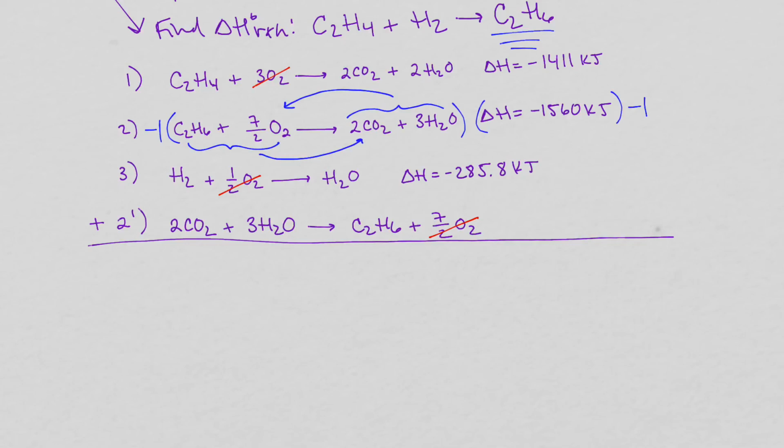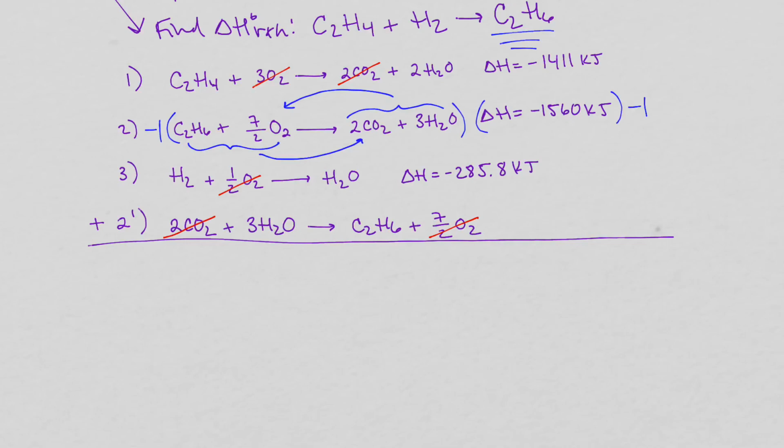So let's see if the same thing happens with our carbon dioxides, right? See if the same thing happens. Right, so we find our first carbon dioxide, we work our way down, it's in equation 1, it's a product, right? We want those to cancel. So we need to find 2 CO2 that appears in another place, and it turns out it's a reactant in the flipped second equation. So the carbon dioxides go away.